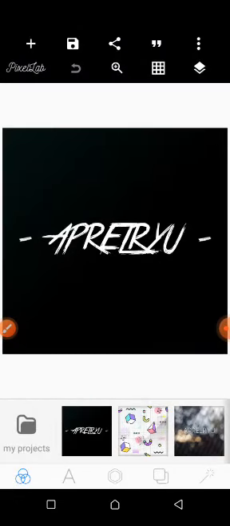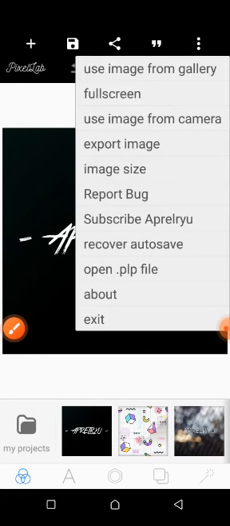Okay, so our next feature is these three buttons here at our right hand corner. The features in it are use image from gallery, full screen, use image from camera, export image, image size, report, and so many others that follow.